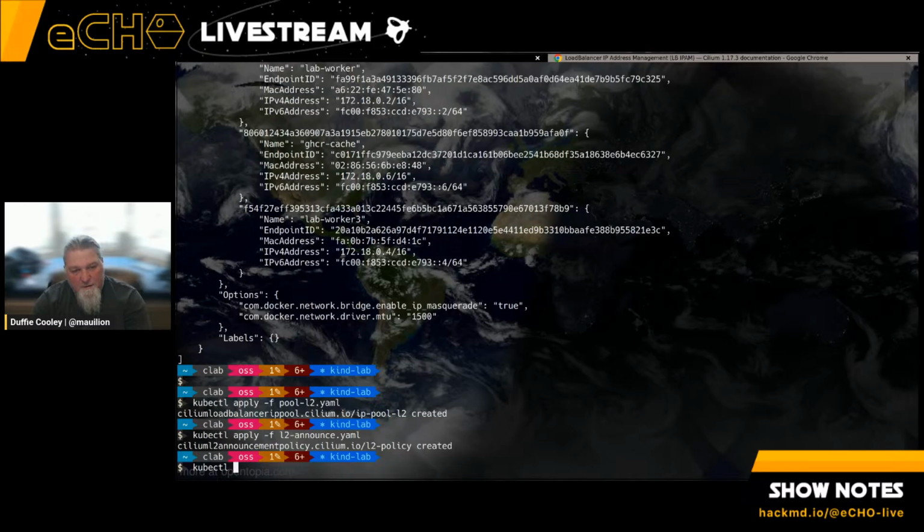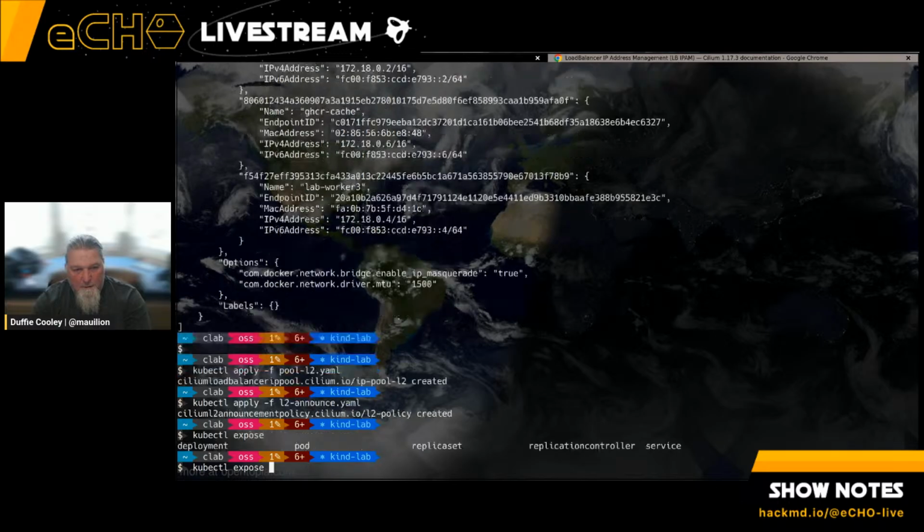So if we do kubectl expose deployment echo, and then we will do type load balancer, because it's still a type load balancer.